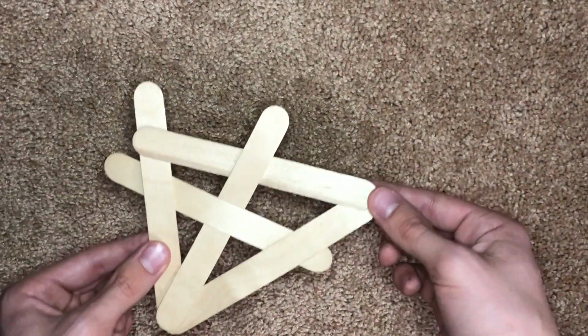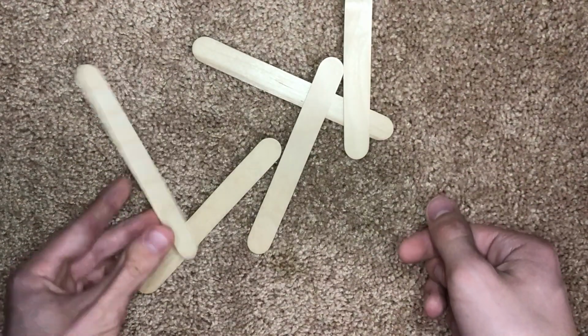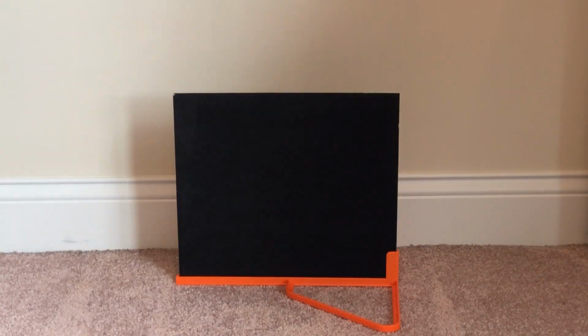Now all you have to do is separate these 2 sticks and then it will explode. Boom. Now let's see it in action.